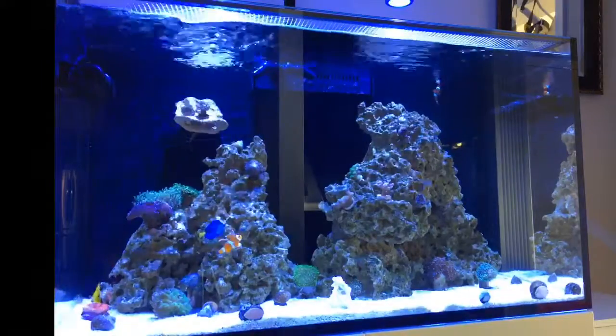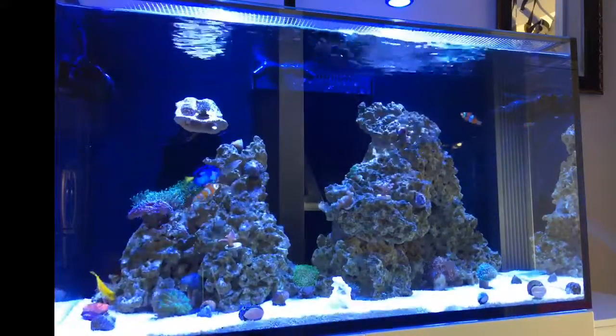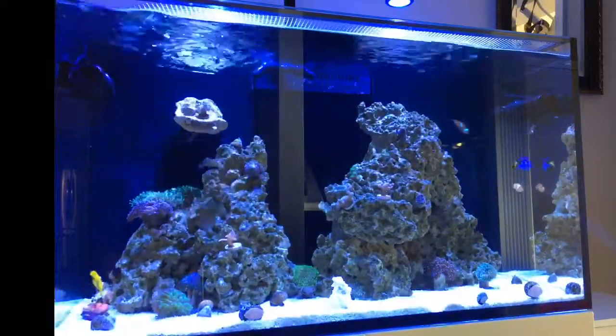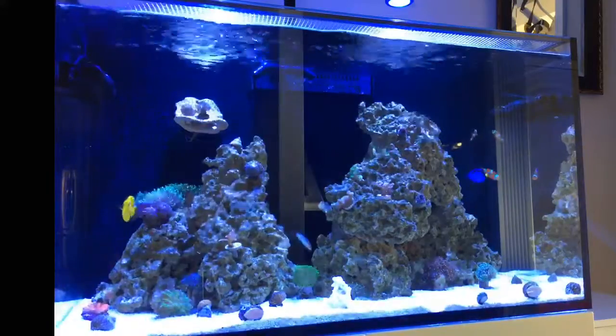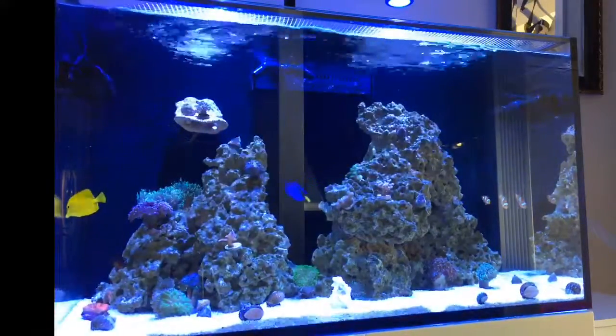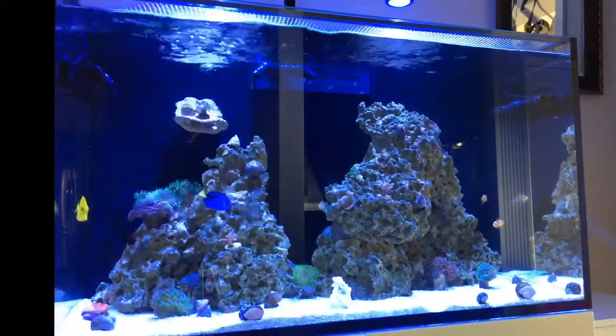So you're getting a Red Sea Reefer 250. You'll love it. I like the tank. I like the stand. I like everything about it. It's a good tank.